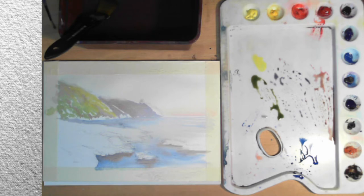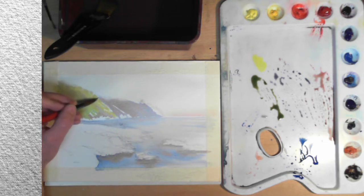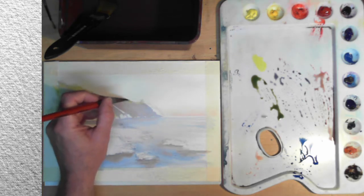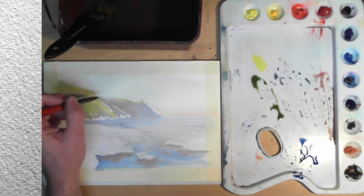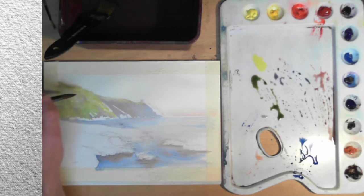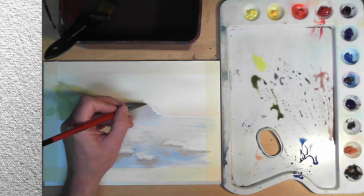So plan ahead where possible. Don't overload every area. Because otherwise it's very hard to get it to really click. I'm going to use just a couple of little touches of this stronger lemon yellow mix against the edge of the cliff. I want that light to bleach across it.